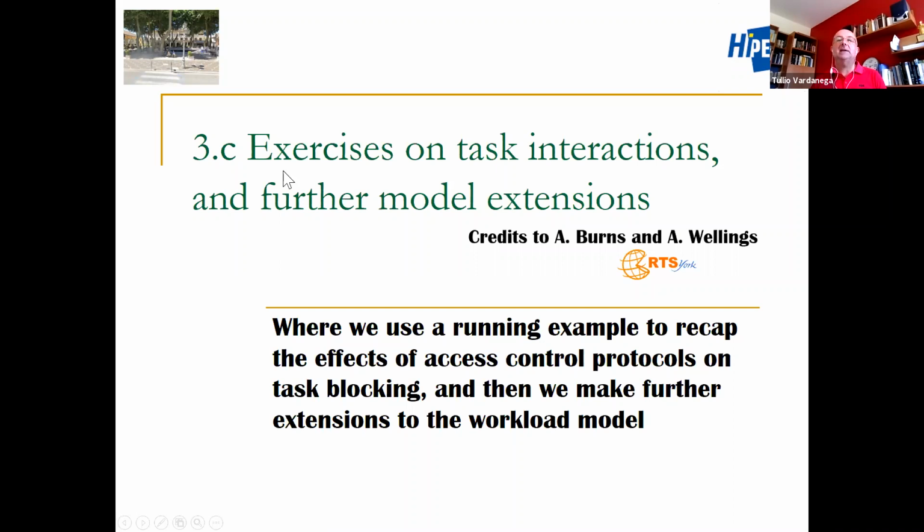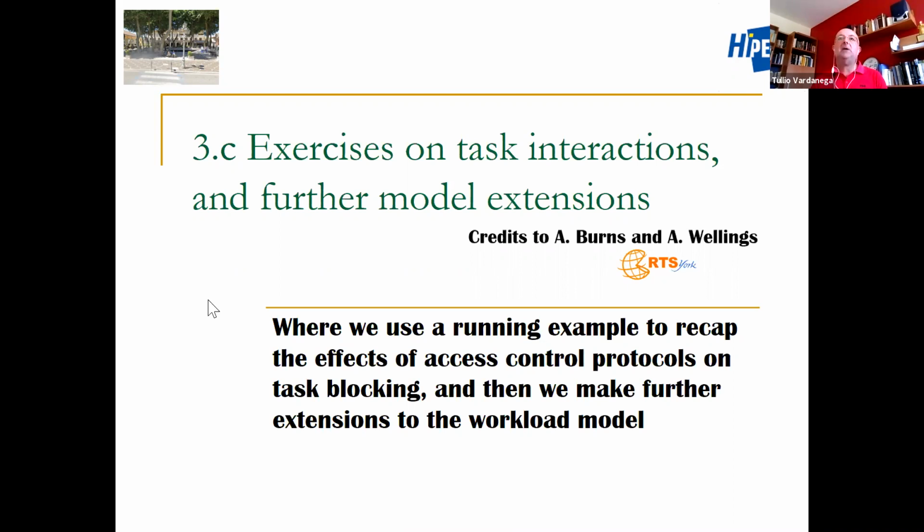So this is what I said at the start of a lecture this morning that I'm skipping. In the PDF, which you should all have, and if you don't, you can get it from your own area of the summer school platform, there is a running example with exercises. I leave it for you to use without going through it now because it would take me too much time and I would not be able to complete the program for today. I think it's a nice example, and therefore the exercise of seeing what happens on a timeline would be illuminating. So I really recommend, if you have time and interest in these things, to look into that.